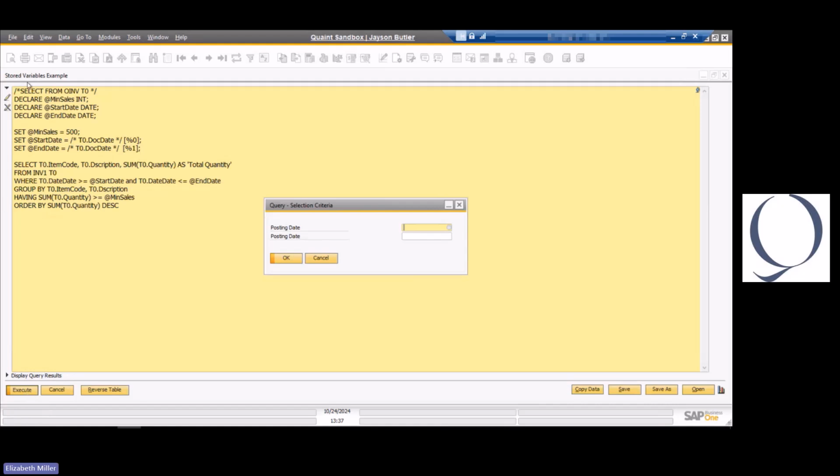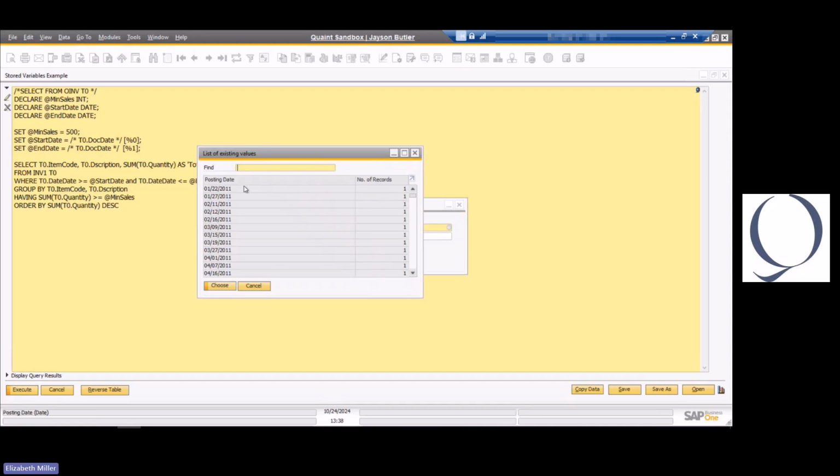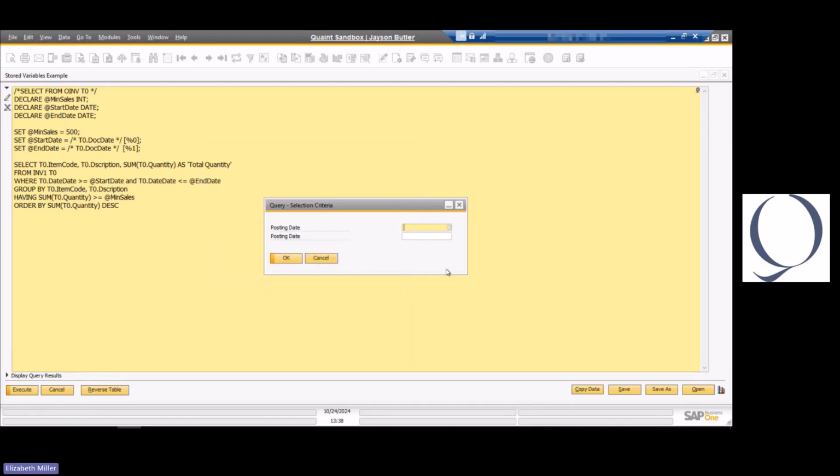So you'll notice again, we have three declared variables. One is static, so it's not prompting me for that. It's only prompting me for the two start and end dates, which is what I want. Now if I click on that ellipsis, you'll see I'm getting document dates. This is the posting date from that table. Before that, it was erroring because it didn't know where to pull. Now, when I told it, go from OINV, show me doc dates, I get these. I don't have to use that, though. I don't have to use it, but it's something that SAP needs.